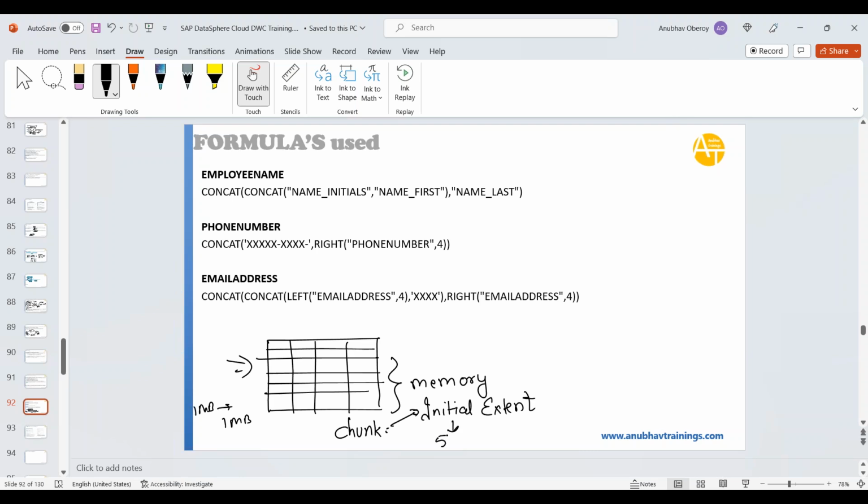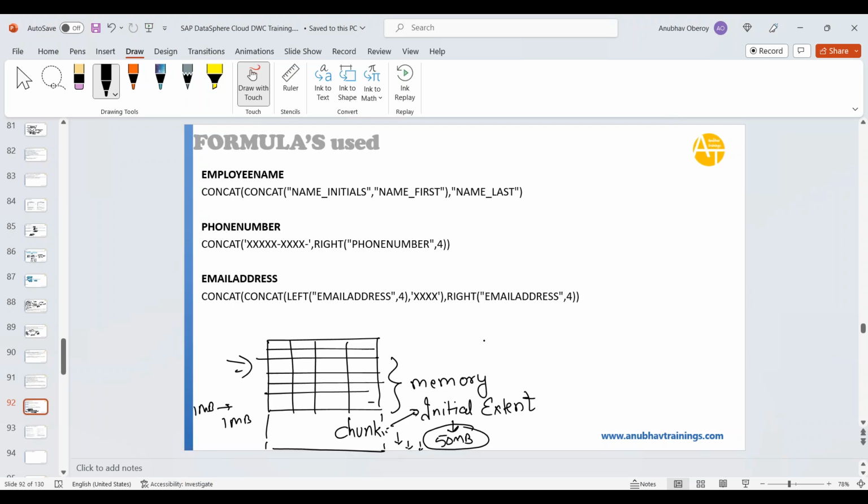So let's imagine it is 50 megabytes. Even though you need one more extra record, it will allocate this whole chunk, whole block of memory to your system. It will never allocate memory row by row. It will give you a 50 MB block. In that 50 MB block, it will accommodate as many records as it can. Once the table is filled, the system will automatically allocate another 50 megabyte block to fill your data. The memory is filling, and the table is becoming larger and larger.